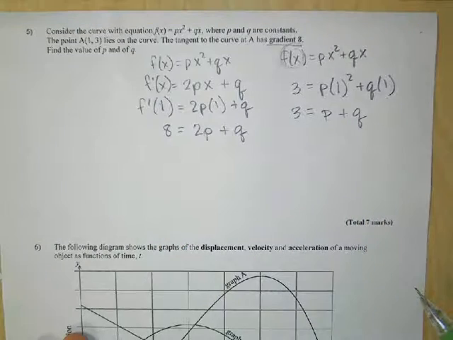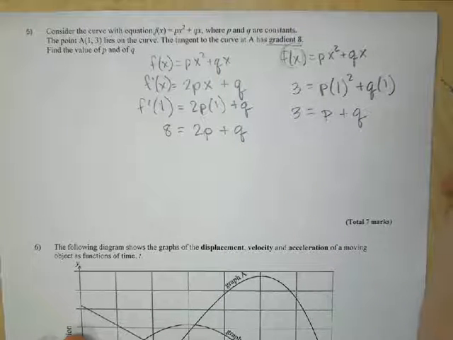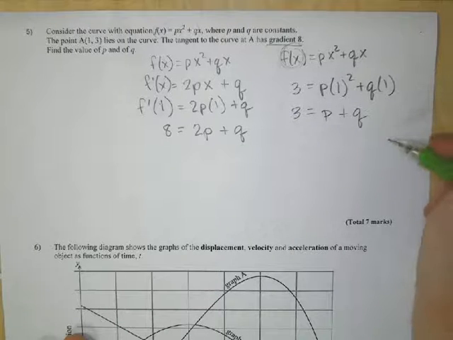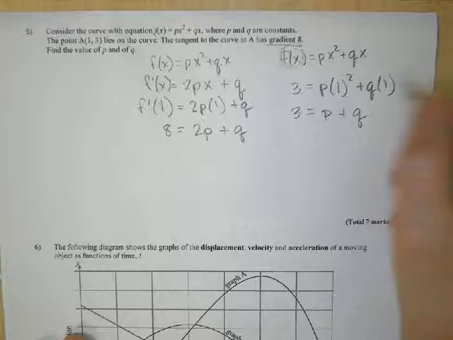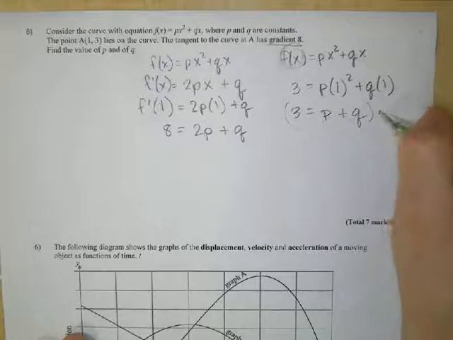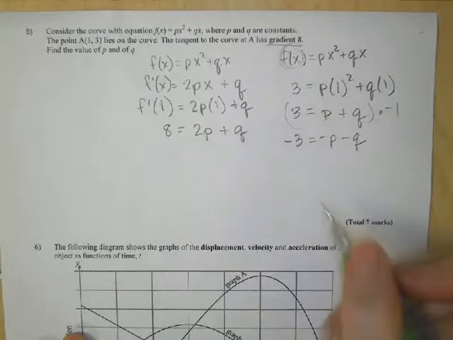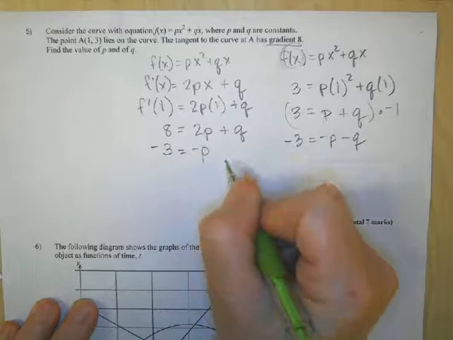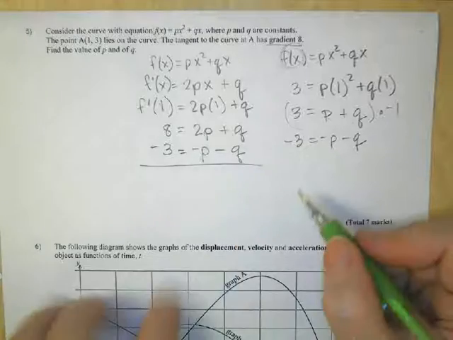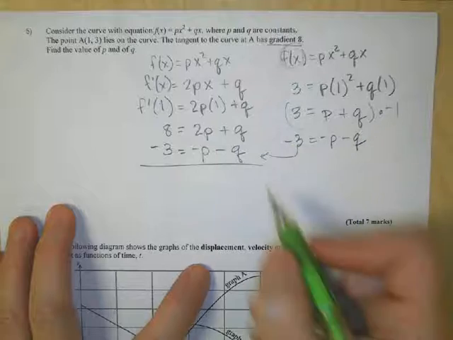There's a couple ways I can do this. I can get one of the variables by itself and use substitution, or I could use elimination, whichever you prefer. I kind of like using elimination because they have the p and the q in the same order. So I'm going to multiply everything here by -1, so that when I stack it underneath this one, I can now add my 2 equations together and the q's will be eliminated. So I'm going to use elimination. Okay, so I'm bringing that over here. So my q's go away.